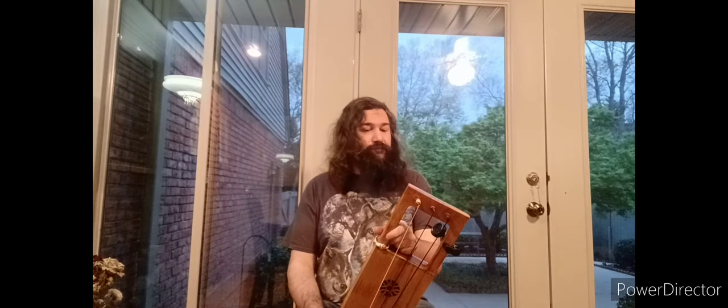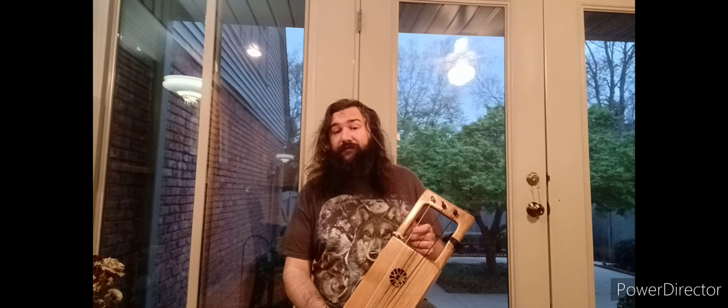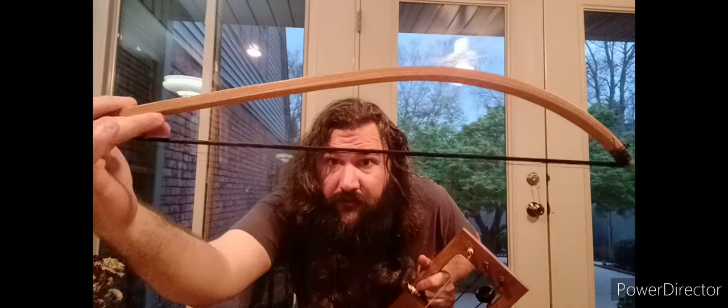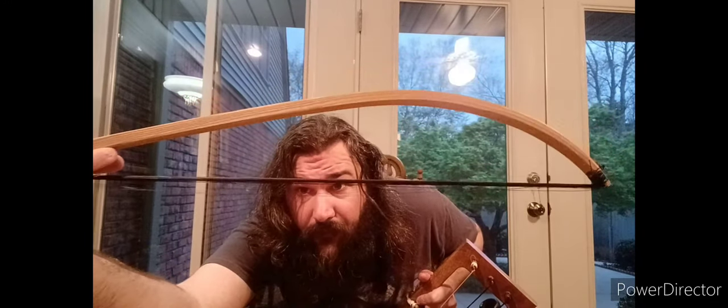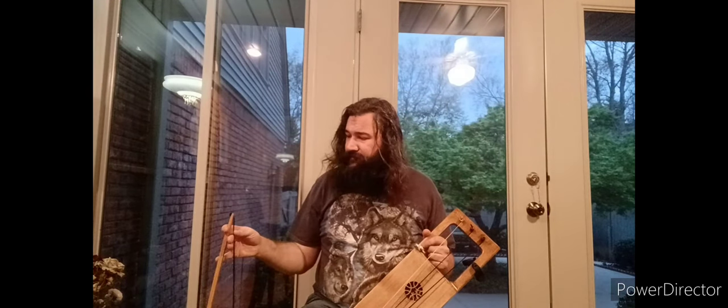Another care item is the hair sometimes coming loose from the strings. I have not had this happen to me yet, but my maker said all you have to do is pull them to the ends. Sometimes the bow hair gets loose as well, as you can see on my bow. Let me show you up close. It's dangling there on the bottom, but that's not a big deal, and you shouldn't worry about that compared to other violin-based instruments, like the violin, viola or cello.